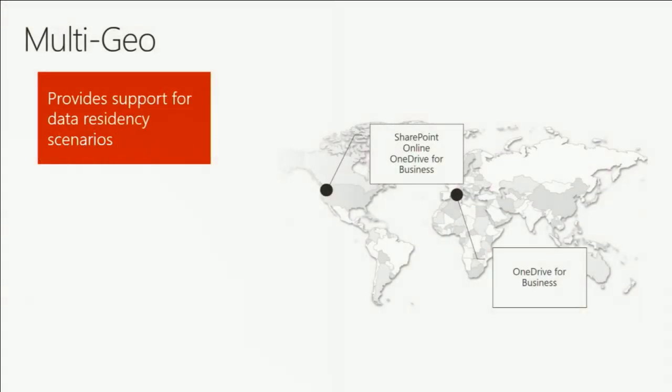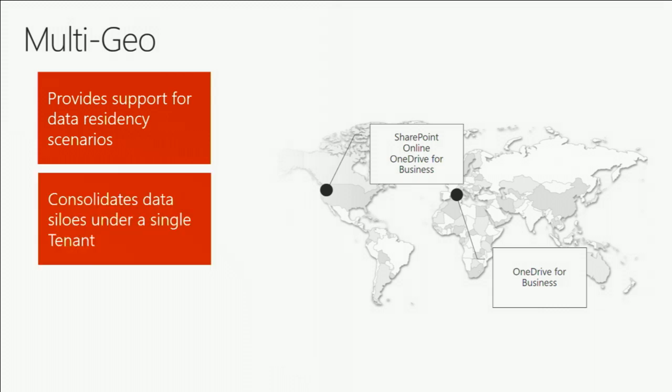Another big area of investment is multi-geo. How many of you know about multi-geo? It's pretty much half the room. The concept of multi-geo is pretty simple. For many of you, our enterprise customers that have users across the world in different residencies, multi-geo allows you to have users in different locations and store their data in different locations under the single organization. And today we support 3 regions, but we'll be growing to 10 regions next year.